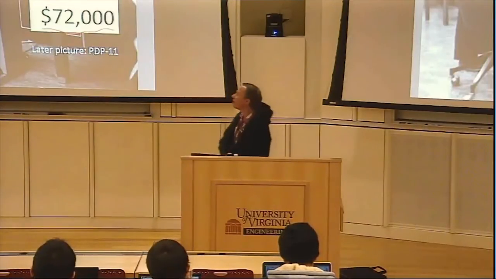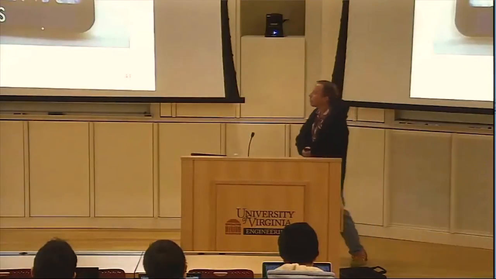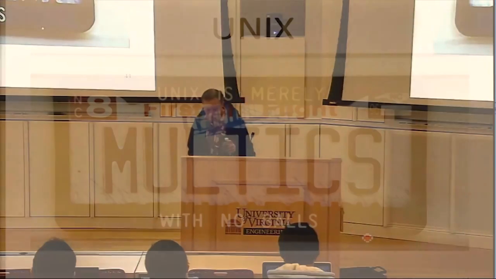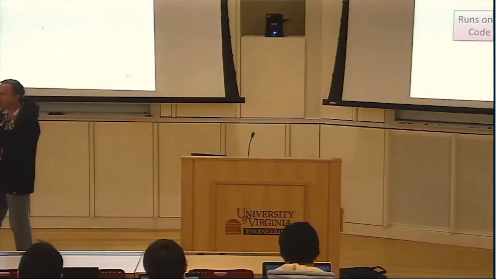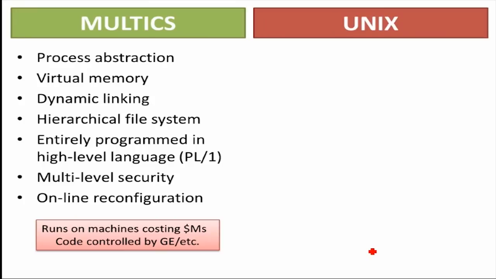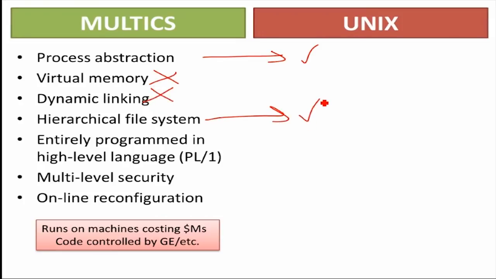They wanted to play games on this computer, so they needed an operating system. They wanted something like Multics, but Multics was far too big to fit on this machine. So they invented Unix. We talked about all the things Multics had that were good. To make it fit on this small machine, they had to give most of these up. They definitely kept the process abstraction — that seemed essential. If you want a system that's going to be programmable in any sensible way, you've got to provide an abstraction of processes. They didn't have virtual memory, didn't have dynamic linking, but they did have a hierarchical file system. The file system we use today is not that different from what they were using in the late 60s and early 70s.